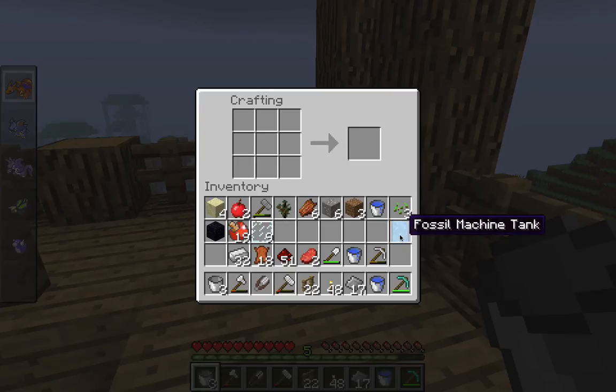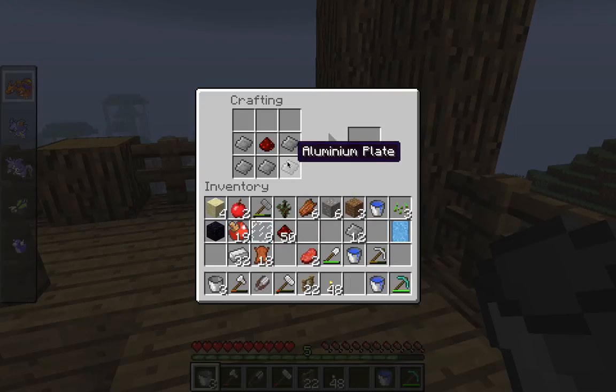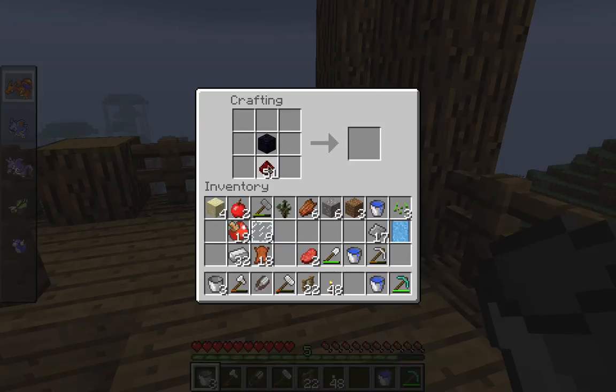The next thing we need to craft is the top. So we take a piece of redstone, place it right there, and we take these aluminum plates that I took the time to craft, like that. What? That's not right. Okay. Well, let's keep going, and I'll have to figure that one out. So this next part is the display. So we take a piece of obsidian and redstone all around it. There we go. The display's right. Aluminum plate, I wonder what the top is then.